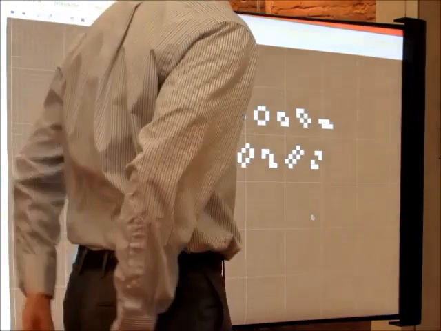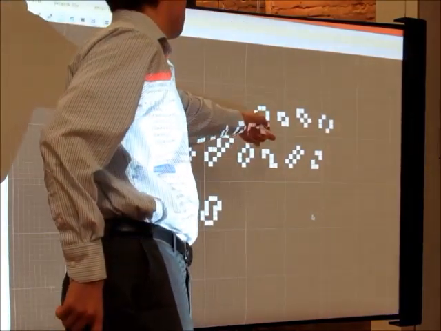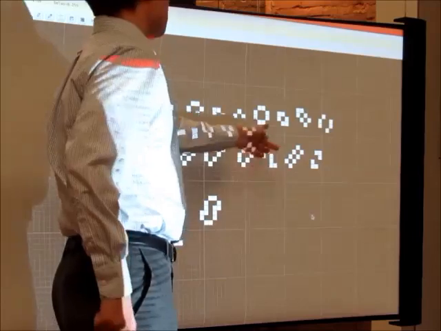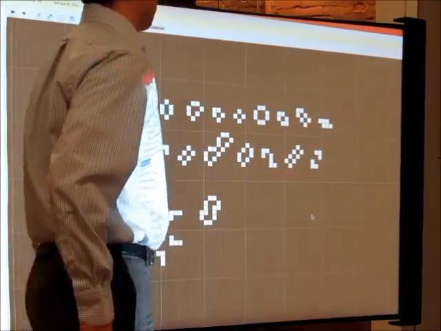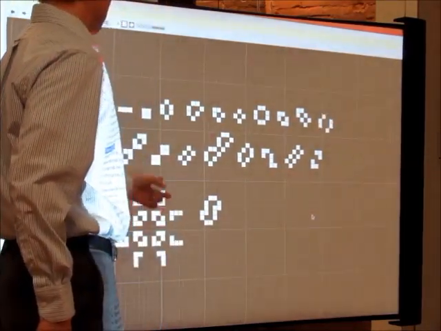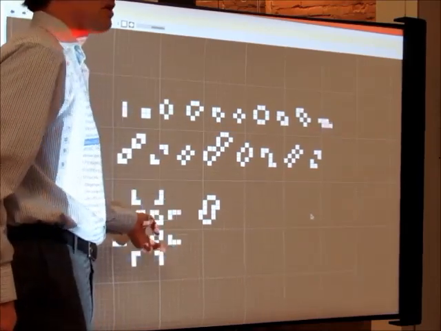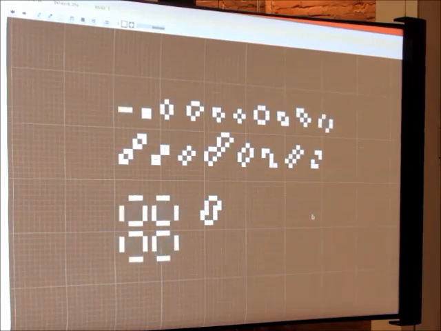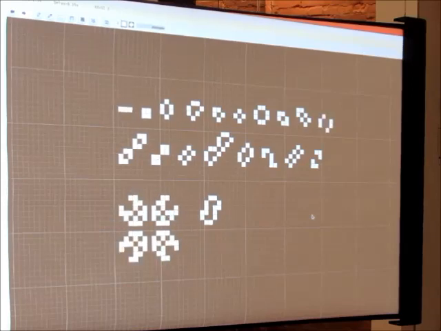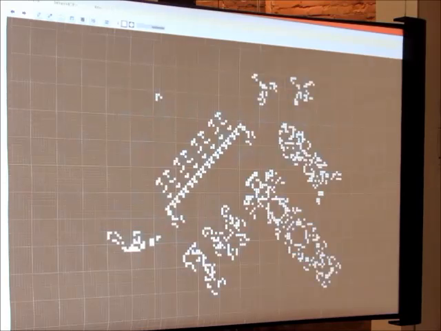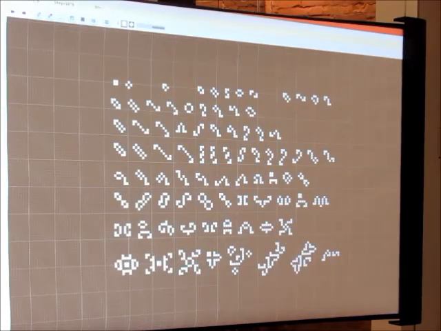So we've got like the loaf, the boat, that's called a tub, a pond. They often call these ones ships, and that's like a longer boat. This is a beacon, and that big fancy one is called a pulsar, and even though it's quite large, it happens to have a fairly simple starting pattern that evolves into it, and that's why it actually often shows up. Not particularly often, but you can sometimes find it. So, oops, that was me getting ahead of myself.